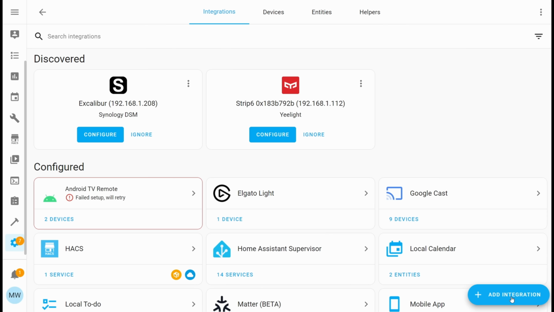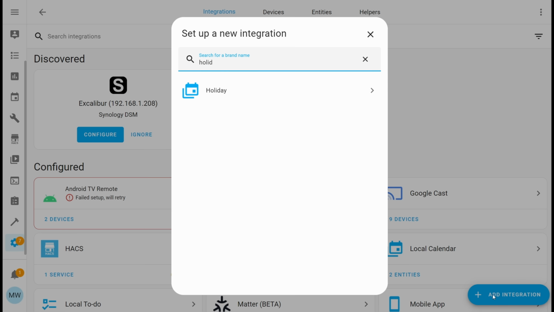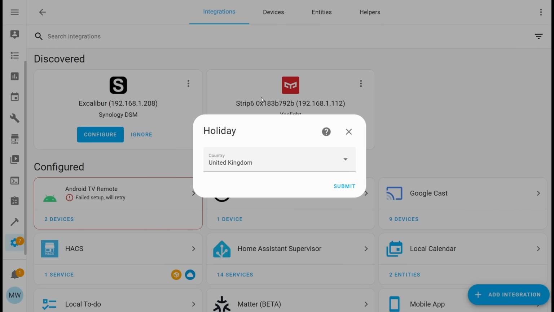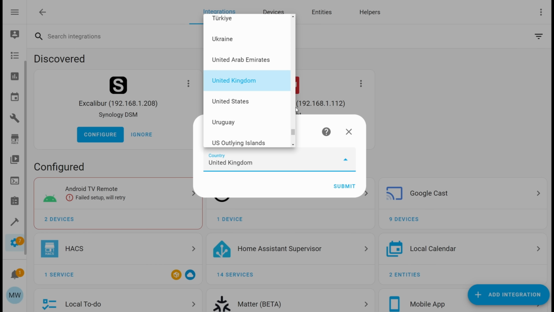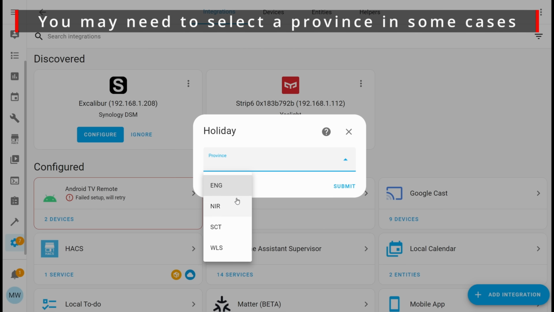Moving on then to my third feature, and we've got holidays. Holidays is a new integration that will allow you to add public holidays to your Home Assistant calendar. To add it, you simply go into your integrations, choose to add a new integration, and type holiday. From here, you'll be able to specify your country, and once you select your country, it'll automatically add any of the public holidays that are specifically tied to your specific country.